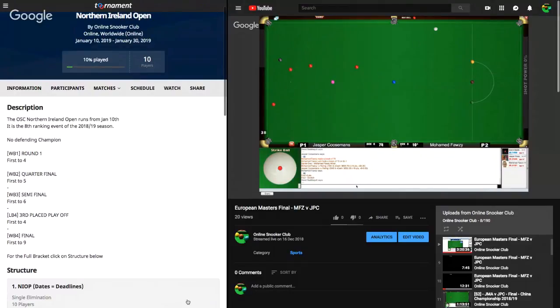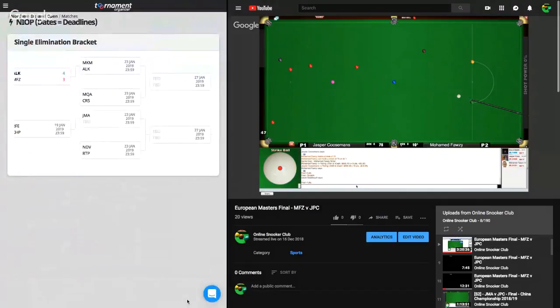Frame 2 of set 2 of the European Masters final. Jasper Kuzman leads 1-0 and won that 2-0. In this second set, Fawzi won the first frame and just needs one frame to win the set. But Kuzman, as you are looking at the screen, can see has a very big lead. And Fawzi needs snookers, and he's missed that red. And that means he needs 3 snookers.